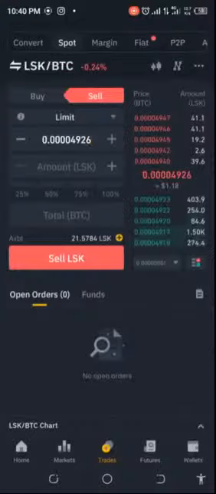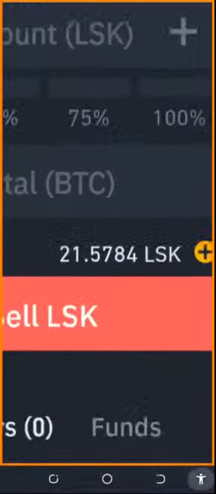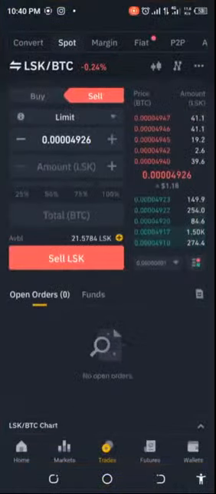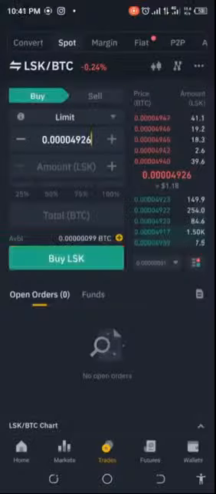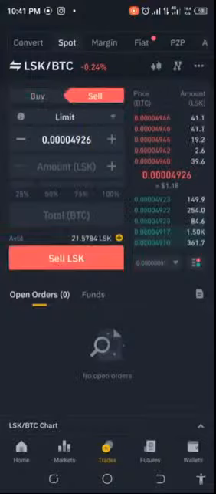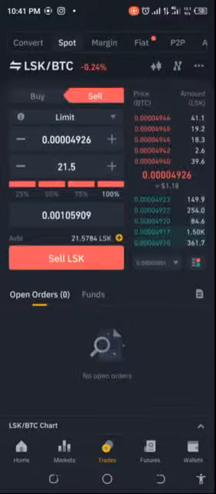Okay, I'm back and I can see that it has already bought. You can see that we already have our LSK, but I'm seeing something really juicy here that I'm not going to let go. I'm turning this to spot trading. I'm thinking of selling it back and making a profit. Interesting. I hope I'll be able to make a profit with this. Look at what I'm seeing here. If I change this and sell this back, I most likely will make a profit.